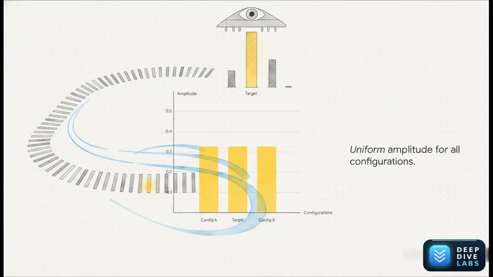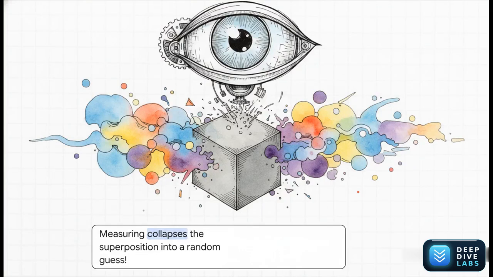Let's establish a mental visual for this, because it helps a lot. Picture a long row of identical bars, all standing at exactly the same modest height. One of those bars secretly corresponds to our target, the specific configuration we're hunting for. But right now, it looks exactly like all the rest. They're identical. The whole game of this algorithm is to find a way to grow that one target bar until it towers over the rest, so that when we finally measure the system, it overwhelmingly collapses to the exact answer we want.